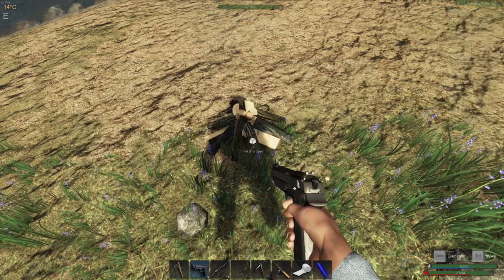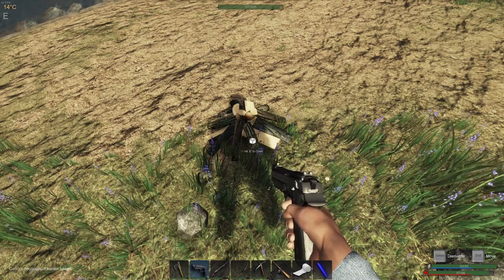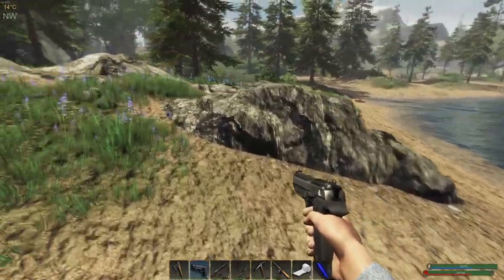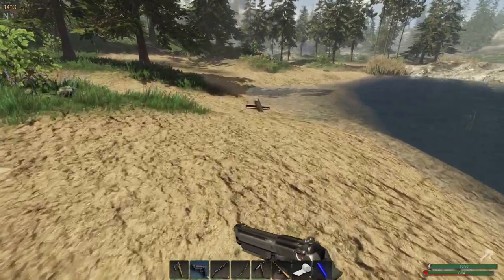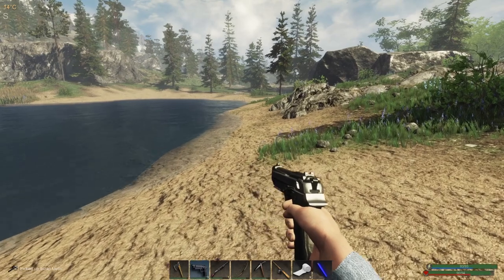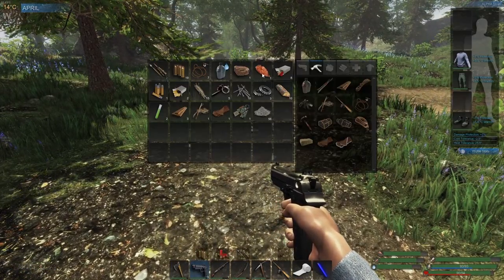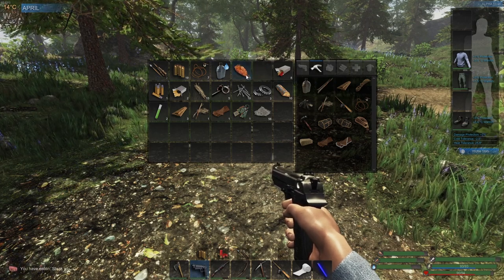Extinguish you. Can I? Oh, I can't dismantle this. I wanted to destroy it for parts, but we can't disassemble it. Oh, well. Let's grab this over here. And if we're out here, we can always do a little bit of a run around, see what goodies we can get. Let's take a little bit of that.